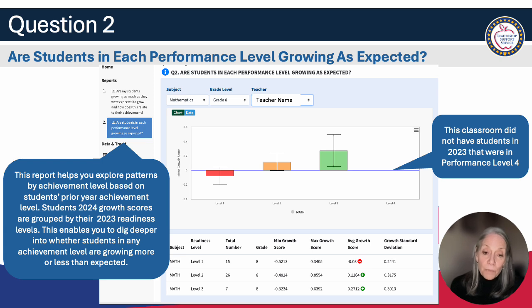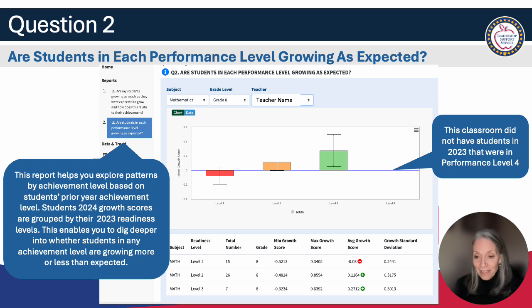When we look at these bars, the height of the bar, either above or below the 0, indicates how far, on average, students are either losing ground or exceeding their expected growth. And here, too, we can dig deeper. So not every classroom is stacked the same way.